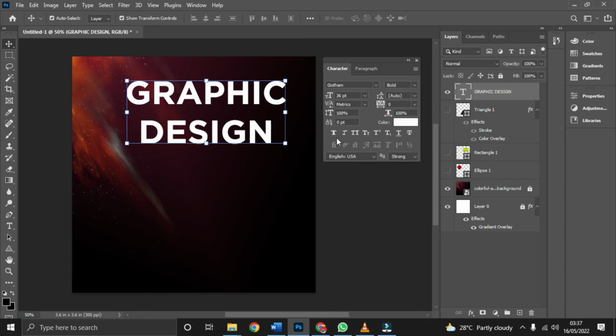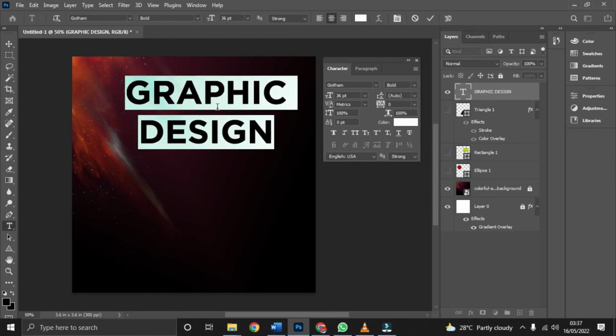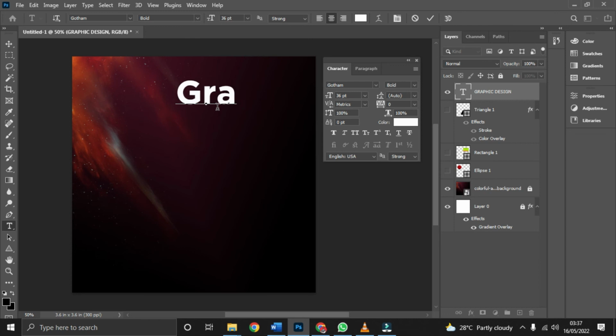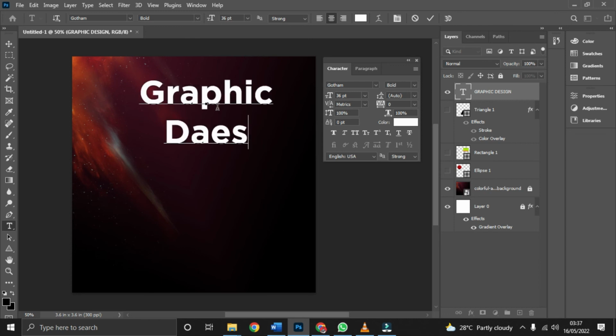When we start designing, this is the bold, the boldness, I like more bold. This is italic. This one you use when you type in small letters. Let's say I've typed in small letters like this, graphic design, and later I want them in caps.